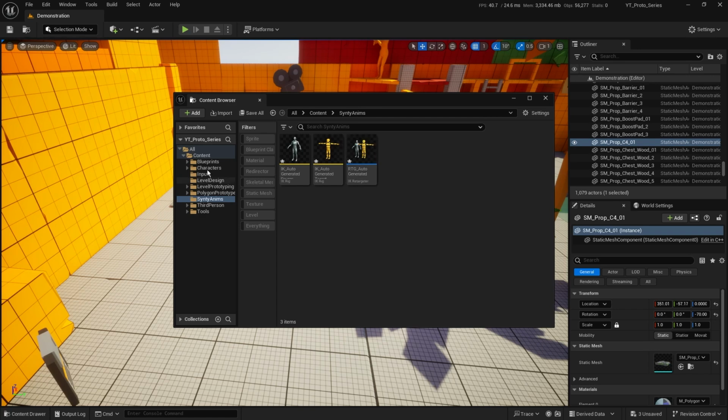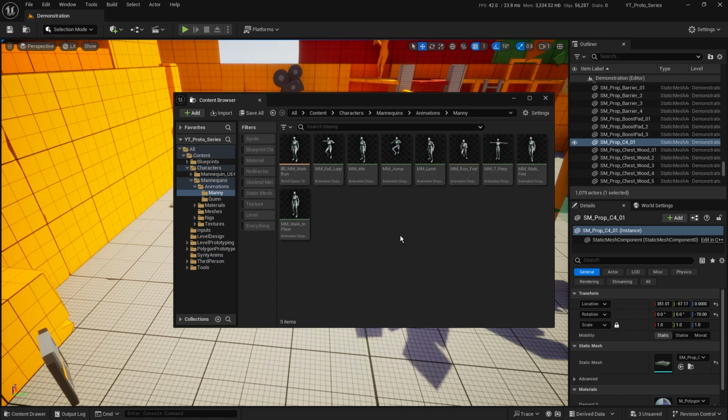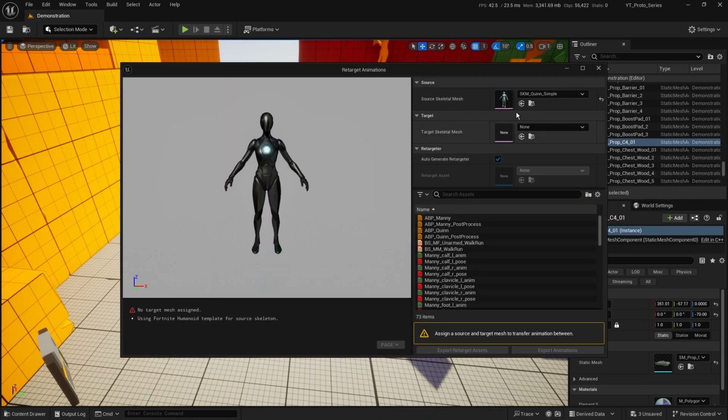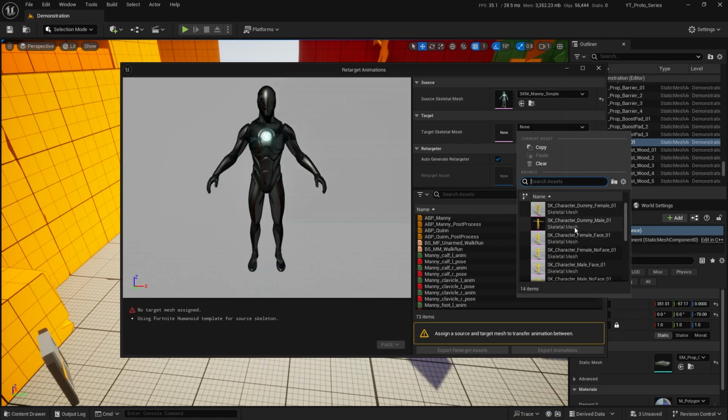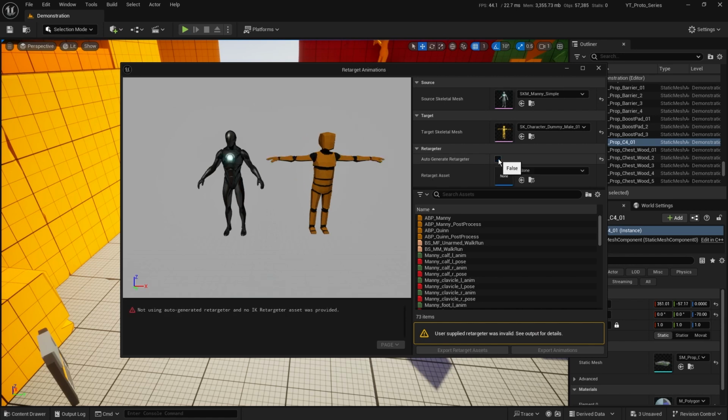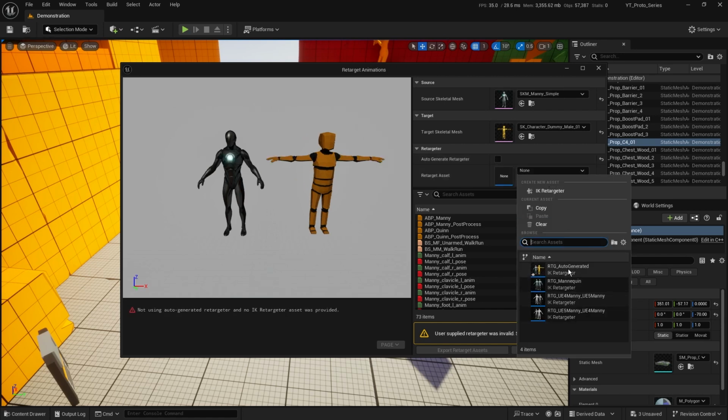So if we just go back over to the actual characters and the animations now, and just look to do that again, here we go. So just to show you that you can do this, I don't really mind which one this one's on, but we now go from here back to dummy, and instead of using that one, we can choose to use the auto-generated one we already have. And you can see that there are already retargeters in here because we have a Manny UE5 version to retarget to UE4, a UE4 through to UE5, and ones that go between the different mannequins.